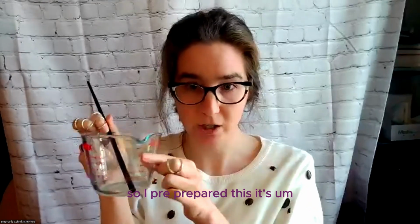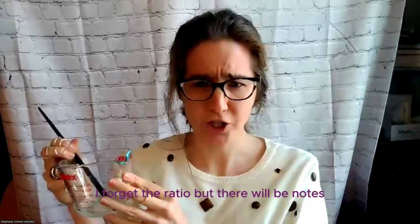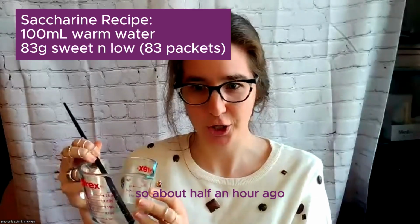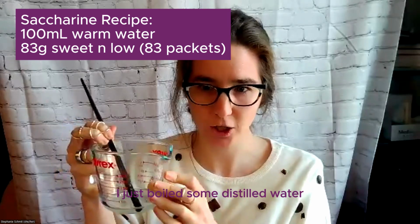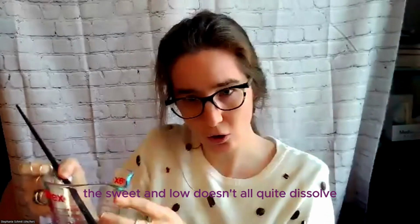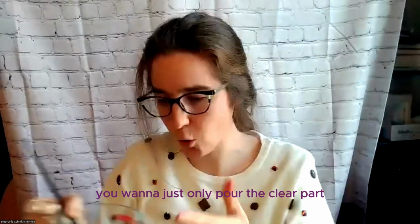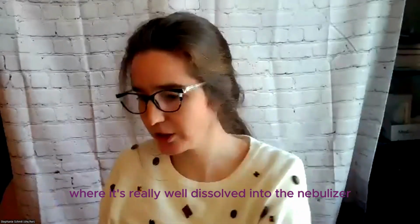So I pre-prepared this. I forget the ratio, but there will be notes. It's warm distilled water and Sweet'N Low packets. So about half an hour ago, I just boiled some distilled water and put in a bunch of Sweet'N Low packets. The Sweet'N Low doesn't all quite dissolve. I don't know if you're going to be able to see this, but you want to only pour the clear part where it's really well dissolved into the nebulizer.